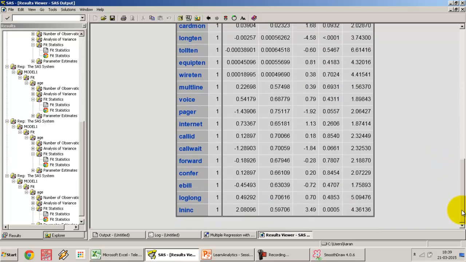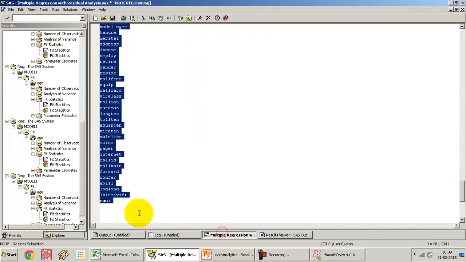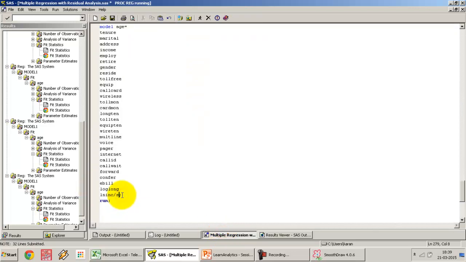I'm a little lazy, I don't want to do it manually, so I'm going to use the selection procedure itself. I'm going to say selection equal to stepwise, and SLS equal to 0.05, SLE, so SL stay and SL entry both at 0.05, and let's run it with this.